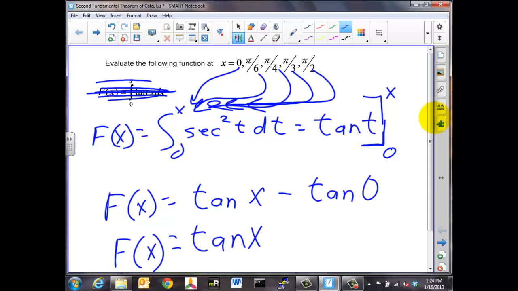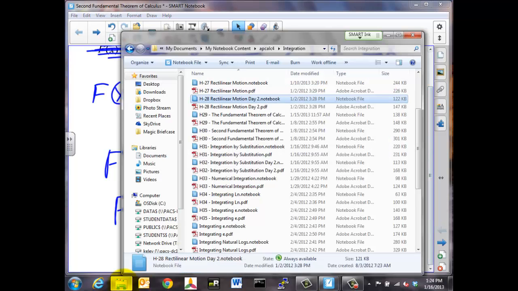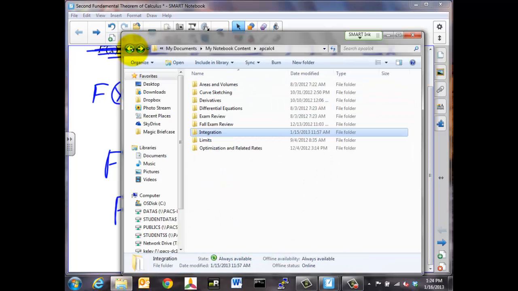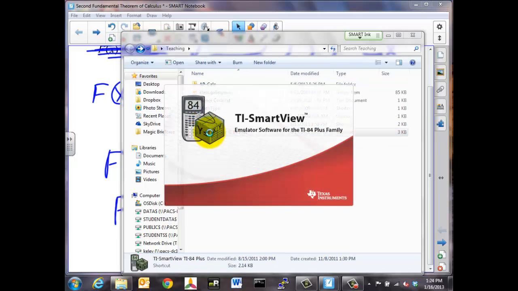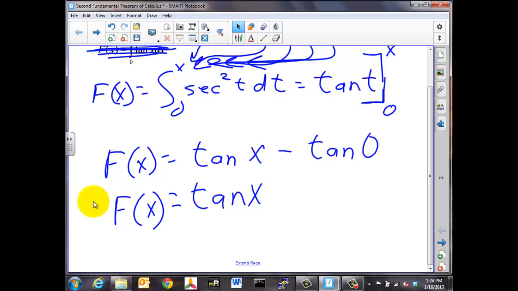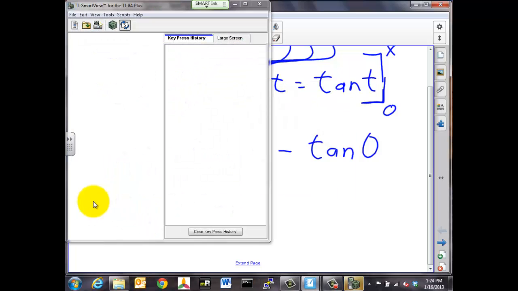Now, let's think about what this would look like graphically. Is there anyone in the room that recalls what the secant function would look like if we were to graph it? I know what cosine and sine and tangent look like. We know the sine has a nice little wave. The cosine starts at the top. The tan looks like lazy S's. And then the secant turns one of them over, and secant squared, who knows what that does.